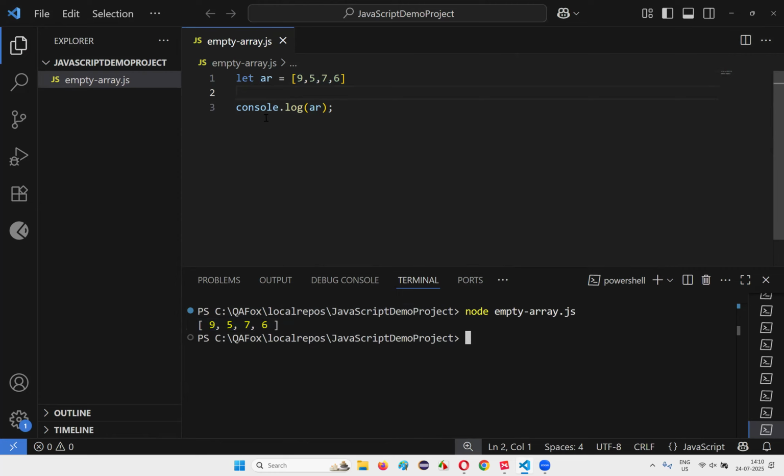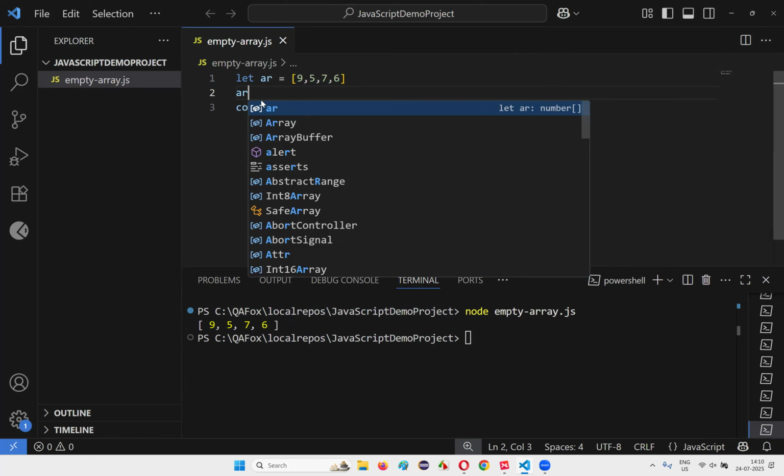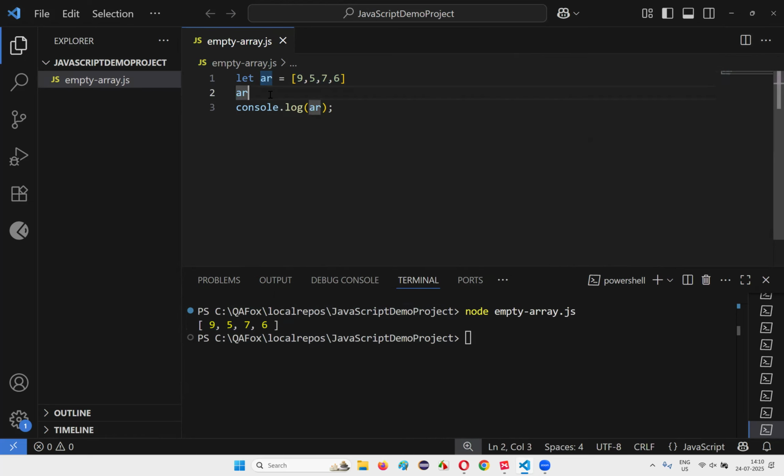In order to empty an array, one of the ways is to set the length of this array to 0: ar.length = 0. The moment you set the length of the array to 0, all the elements in the array will be automatically removed and the array will become empty, because a length of 0 means no elements will be there.